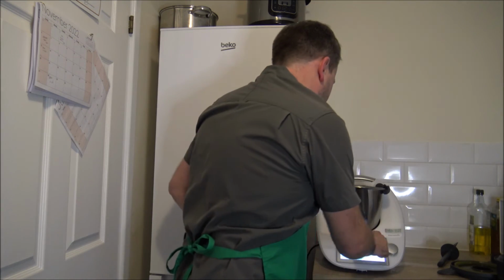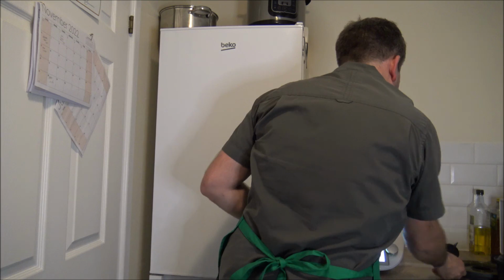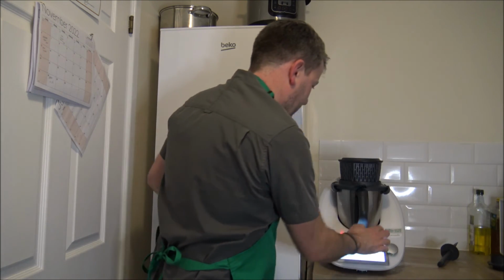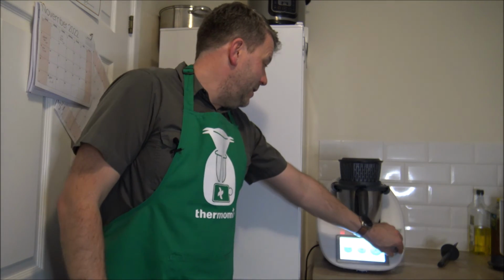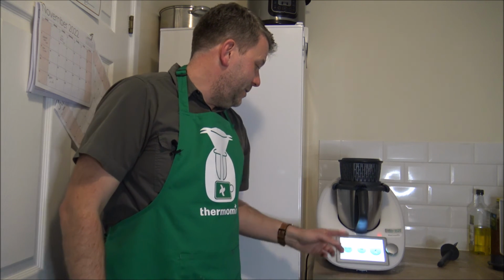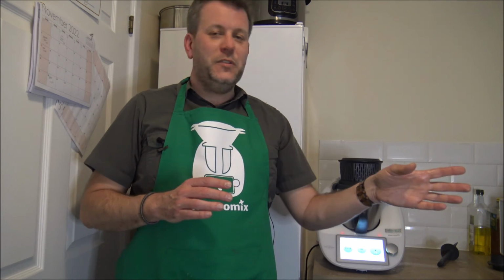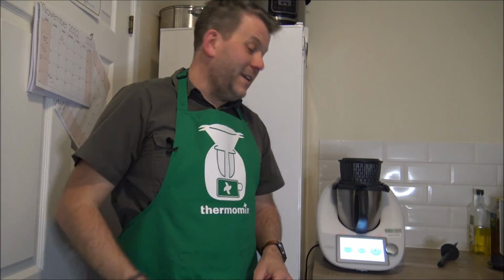There we go. So next thing we need to do, place the simmering basket instead of the measuring cup on top. There we go, click next. This one is going to heat it up to 98 degrees, and this is going to be for 20 minutes. So this is a really good opportunity. You might hear in the background the gas is on at the moment. I've just put some pasta on. So I'm just going to turn that down, let it simmer, and hopefully everything should be ready in about 20 minutes.